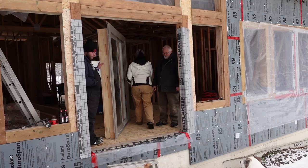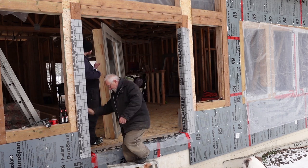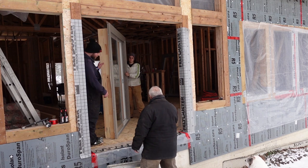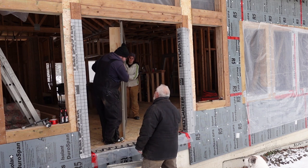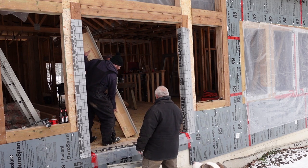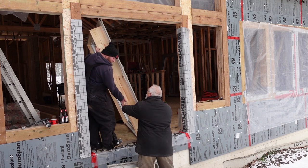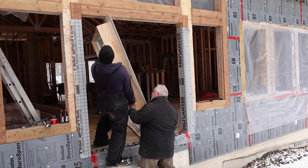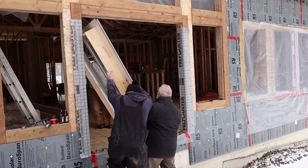Okay, so you're gonna handle that side. Okay, get it over this way a little bit more. Yeah, okay. Now you're gonna lean it back, and then bring it out through the door a little bit. You don't have to lift too high, because the higher you lift, you can almost drag it. You gotta keep an eye up top. Now come out slowly. You can set it against the jam if you have to. Just don't you let it go.